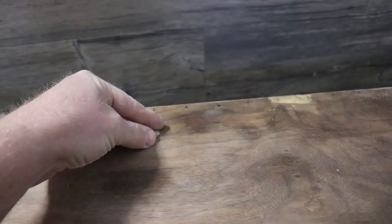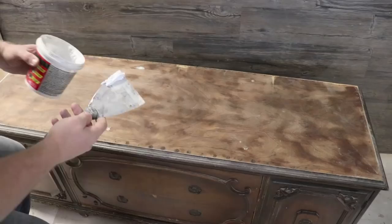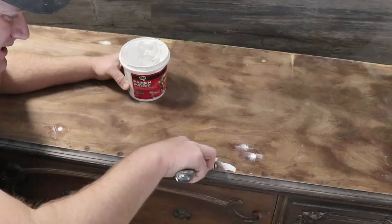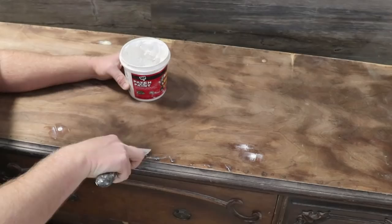A 3/8 plug fits right down in that hole. I'm going to add some glue in there, and then I'll float some lightweight filler — or maybe some bondo — over the top, and fill all these little holes from the brads. Now that I've got those plugs in there, I don't have very big gaps to fill, so I'm just going to use the lightweight. This is just gap, patch, and paint. It dries pretty quick.